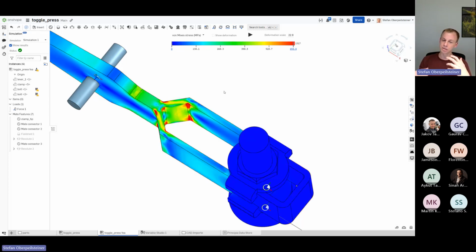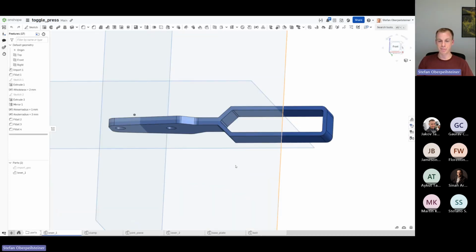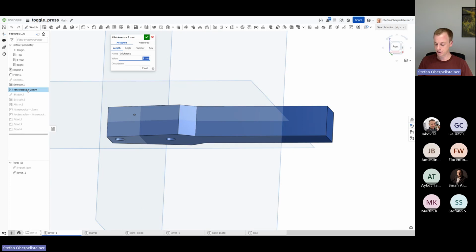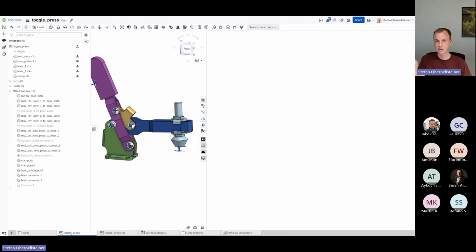probably we just want to try it out to make some change in the geometry to see what's happening. So we jump back to the part studio where this part is designed and want to change something. I used the parameterization here. I said this is a thickness of 2 millimeters of the sheet metal structure, and now change it to 3 millimeters. So it's thickened. When I jump back, I have to rerun the entire circle, but it's all linked. So you see the updated structure.